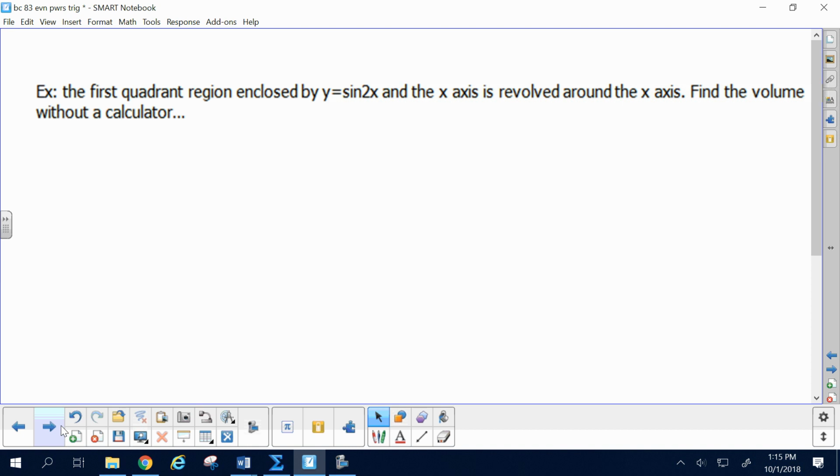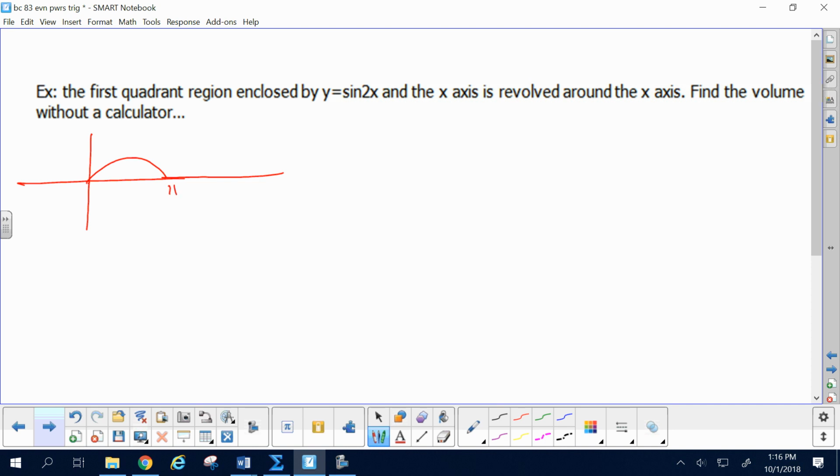Okay, let me, is this a disc or a washer? You haven't done shells yet. Disc or washer? Disc. First quadrant, when would the first region in the first quadrant end? Pi over 2 or pi? Pi over 2. The period would be pi for a full wave. So a half wave would end at pi over 2, and you said it was a disk. I agree, because there is no gap between the axis of symmetry. And so it's straight up just pi r squared. There's no big R squared, no little r squared kind of thing.